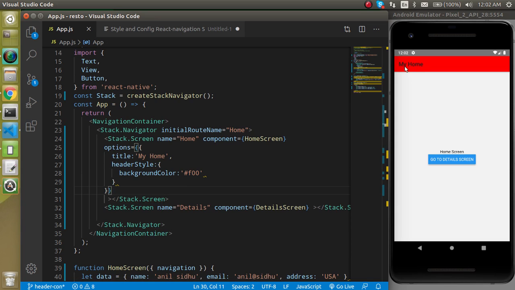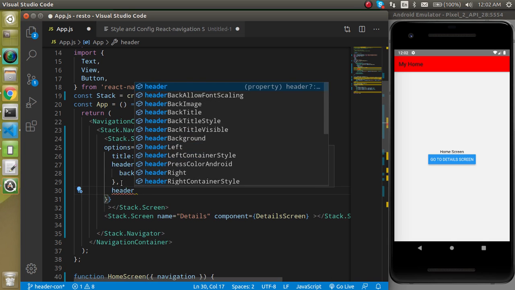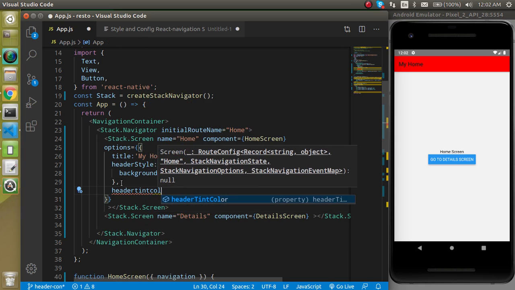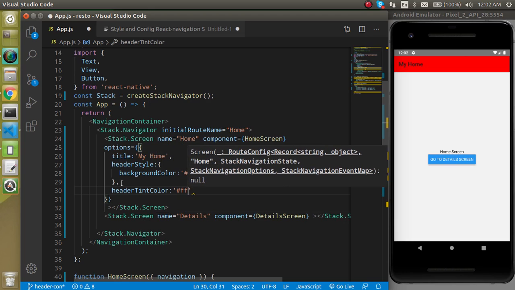So let's say now you want to change the font color. For that you just need to add here header tint color. So just write here header tint color, and the property can be, I just want to make this white, then you can add it like this.